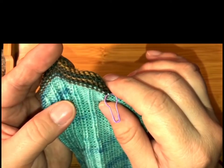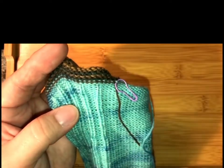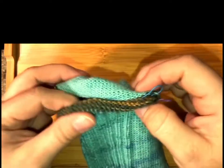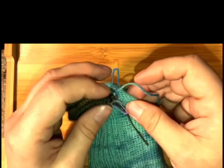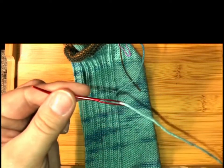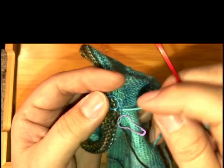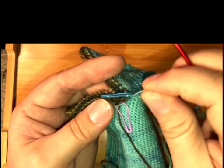Whenever you do kitchener stitch, if you want an even result, you want to have an even approach, and that means doing the same kind of stitches all the way across. This will make more sense as we go. Once you set yourself up at the beginning of closing the toe, the rest of it's super monotonous and very easy to do. This sock is a 72 cylinder sock, so there are quite a few stitches I need to close, but not too many. Thread your needle with your sock yarn. You'll see the tail from when I finished it came off the sock here. Make sure that these stitches aren't too big, that they've been snugged up well.